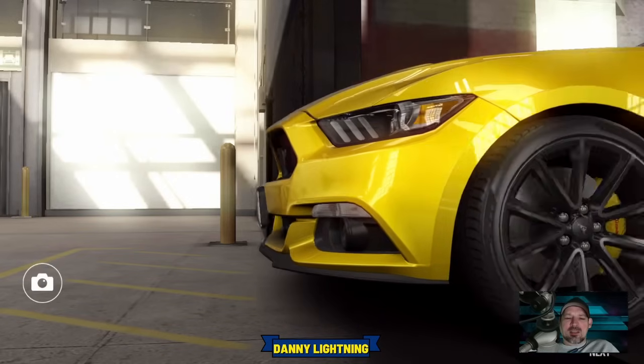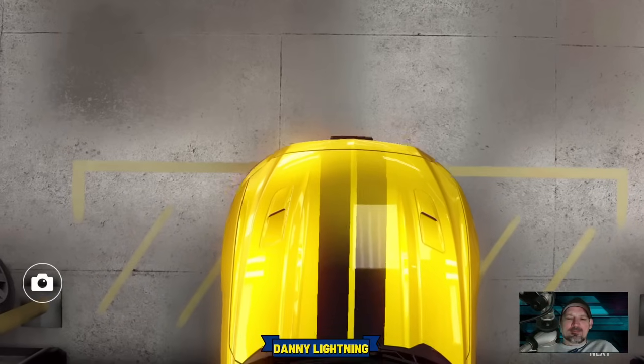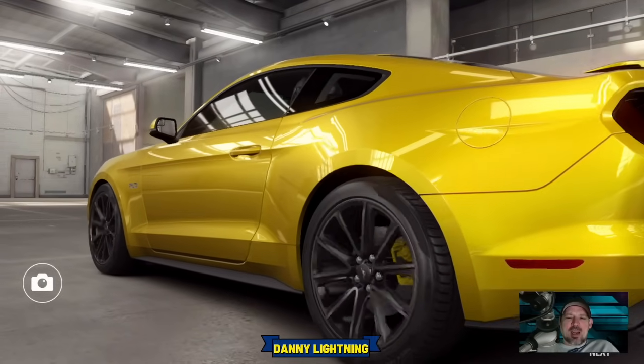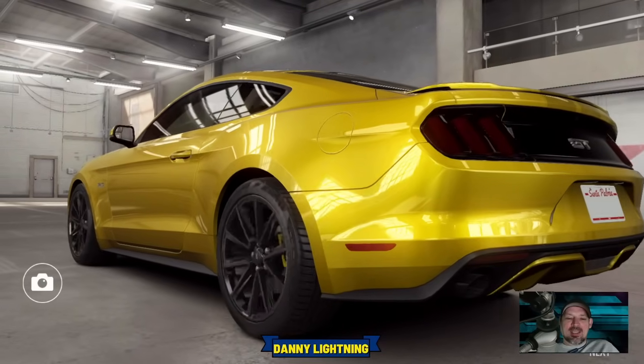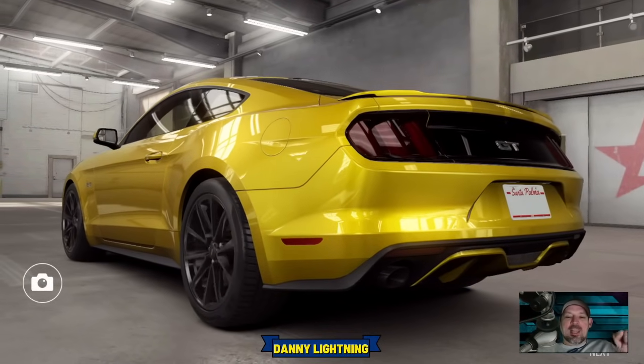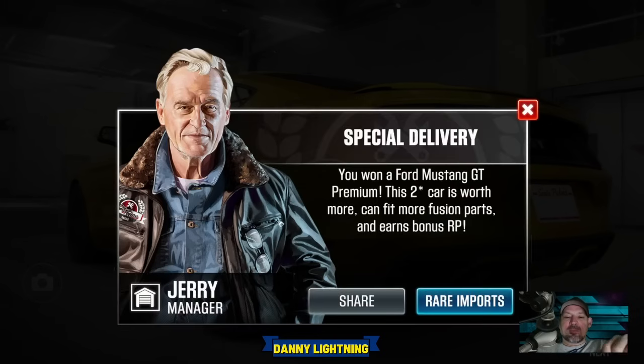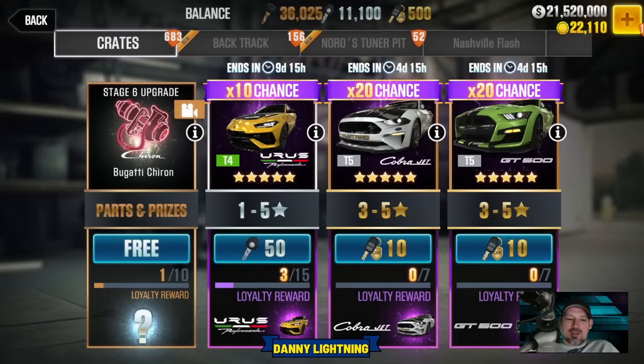So we are going to pull our crate right when that thing shows up. This time, Donna gave us a 2-star car. Darn you, Donna. 2 stars. All right, well, we're definitely going to strip that Mustang. That's a really nice color, though. If I didn't already have a Mustang and it showed up in that color, I think I would be pretty happy about that pull, honestly. But yeah, we will be right back.